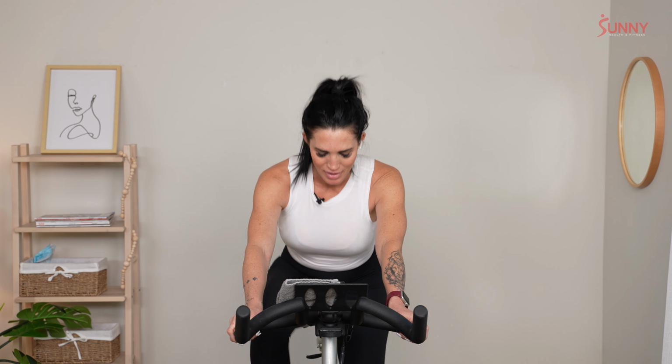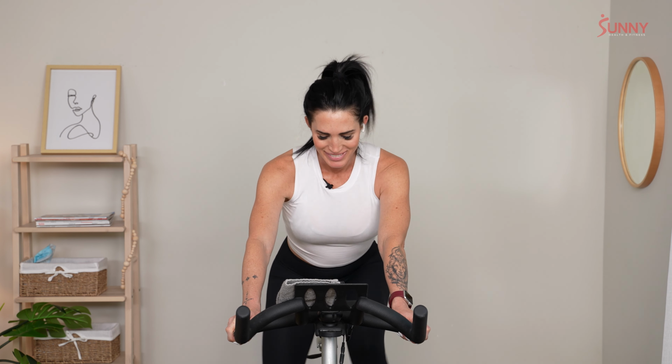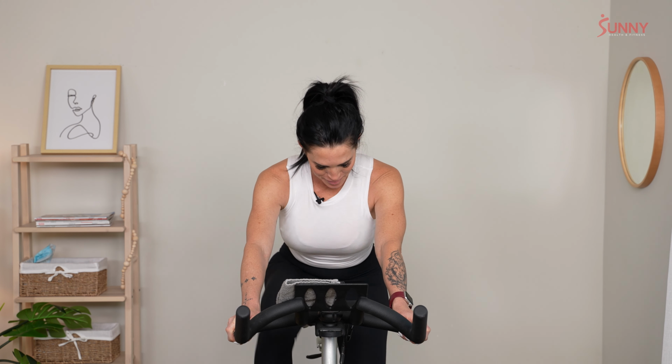So what we're gonna do today is one right here. Then we're gonna take the weights and go into a song on the next one. Then back to riding. So that's the pattern of today. One song on the bike, one song with that upper body, then back to the bike, then back to the upper body. So you know what's ahead of you. You know how to mentally prepare right here in this moment.